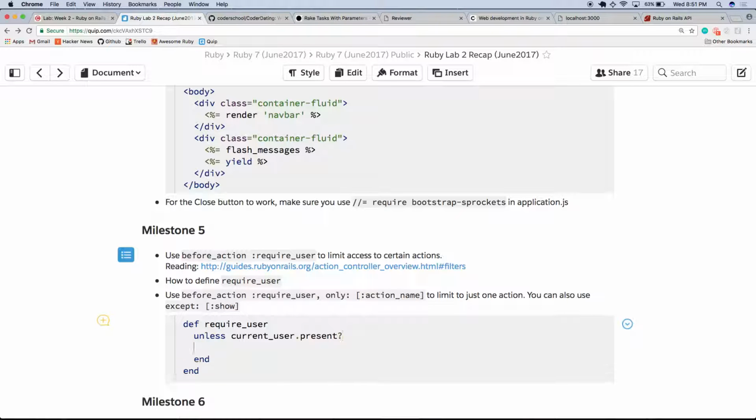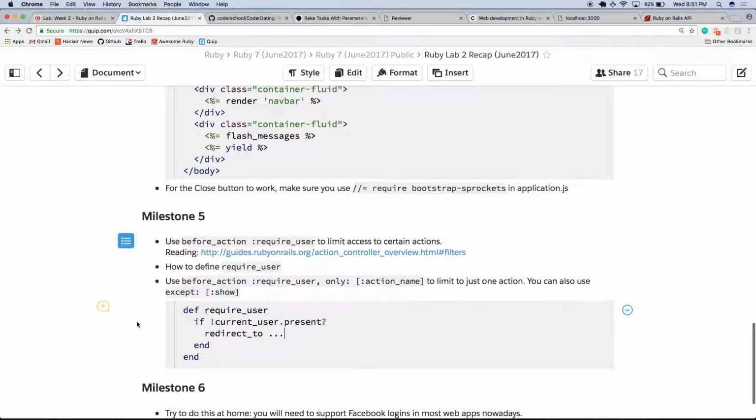We could then route them to an action or something, or to the style guide, right? If the user's not present, redirect to, or something like that, right? And so that's kind of a nice way to enforce authentication on controllers, that users have to be able to log in to view certain things.